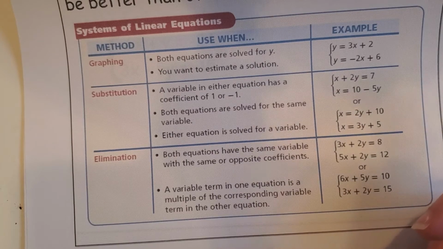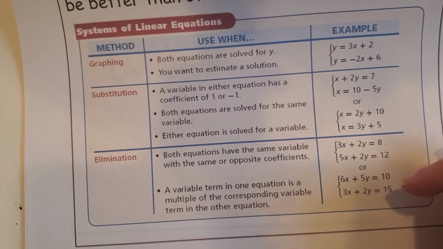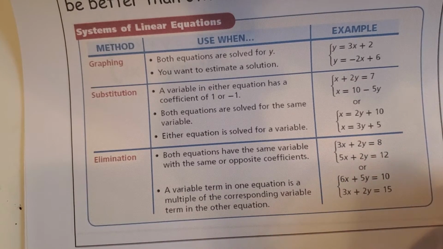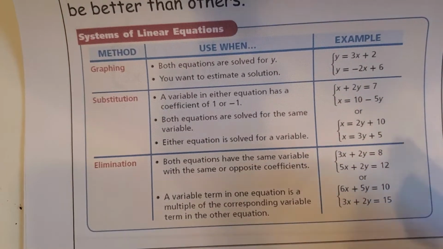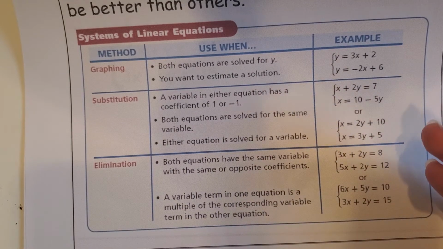If you try to solve by substitution and you end up getting fractions, substitution in general might not be the way to go. Maybe elimination would probably be easier. And there's a whole thing that you might have noticed in doing some of the elimination problems in regards to multiples. With regards to this specific example, 6 is a multiple of 3. So that might make your life slightly easier if you do elimination. Just things in general. Obviously, like I said, if you're more comfortable with a specific method and you want to use that every single time, regardless of whether or not you get fractions, go for it.